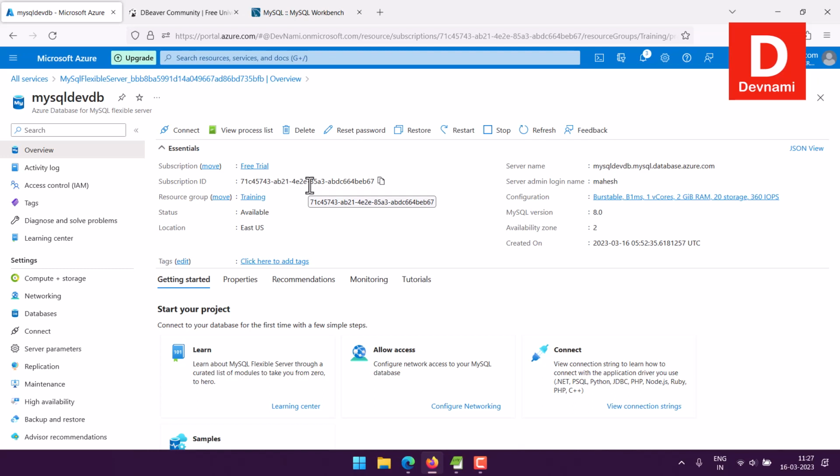Then what we will do is we will basically create a table and perform a few operations. Then we will use other database tools to connect and verify the same process. So I will be creating a series of different videos for you for DBeaver, MySQL Workbench and Azure Data Studio. So let's come back to some of the things here, like networking.